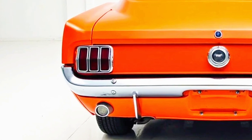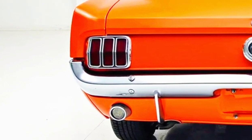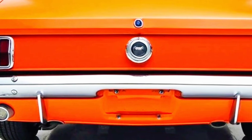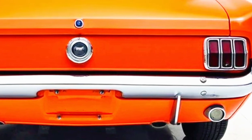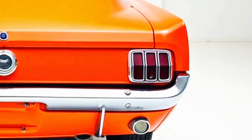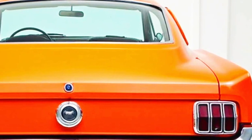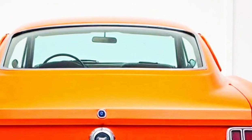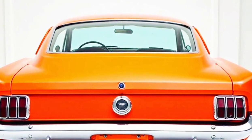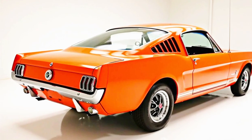It's April 17, 1964. The New York World's Fair is buzzing. Crowds swarm the Ford Pavilion, and there it is, sleek, shiny, powerful, and affordable. The Mustang is born. But what came later that year, what truly turned heads and widened eyes, was the Fastback model. With its sporty silhouette and racing pedigree, the 65 Mustang Fastback took the Mustang name from pop culture icon to performance legend. Compared to the coupe and convertible models, the Fastback was in a league of its own.